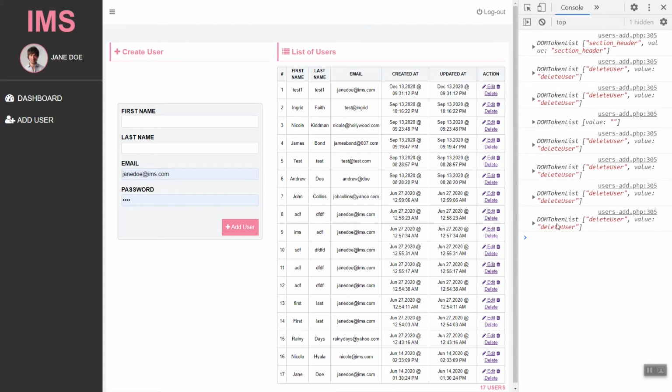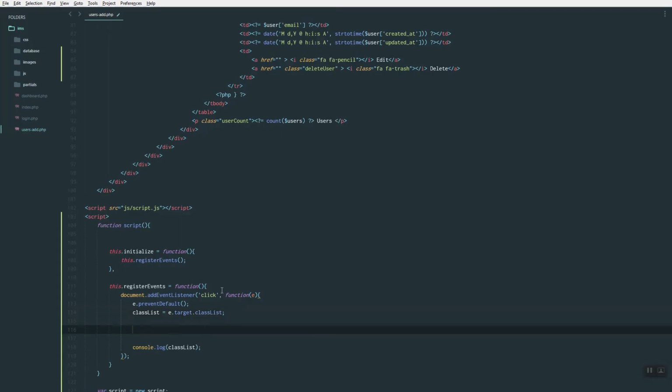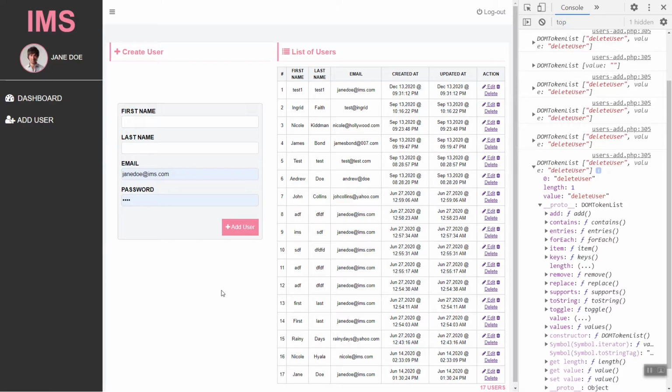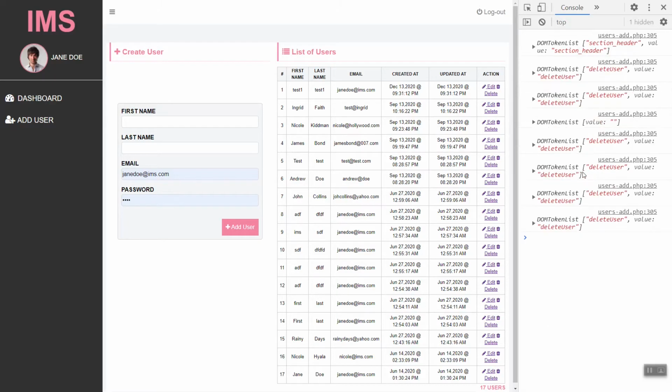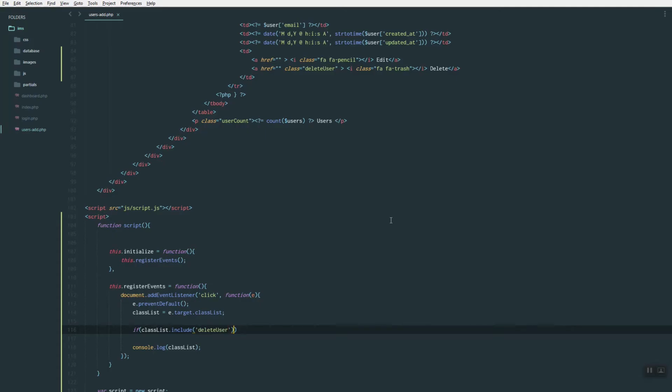And now, since this is an array, we can use an if statement with e.target.classList that includes "delete-user", or you can use indexOf.